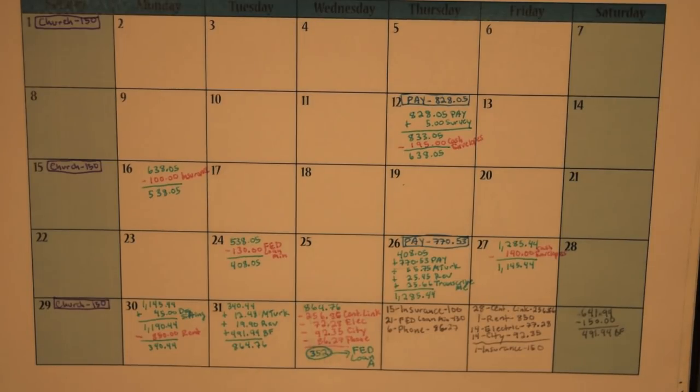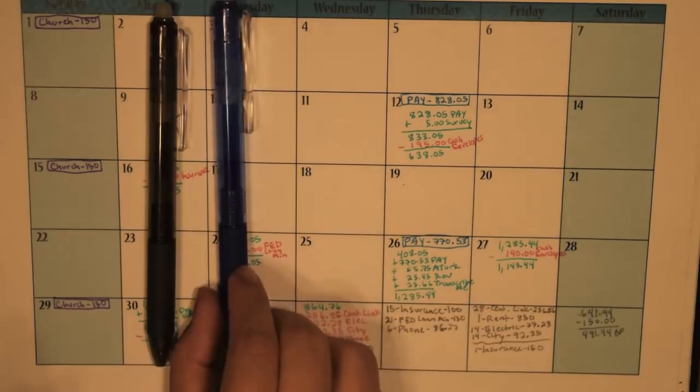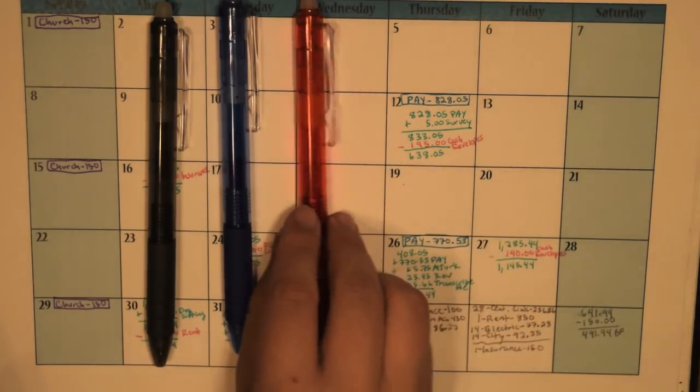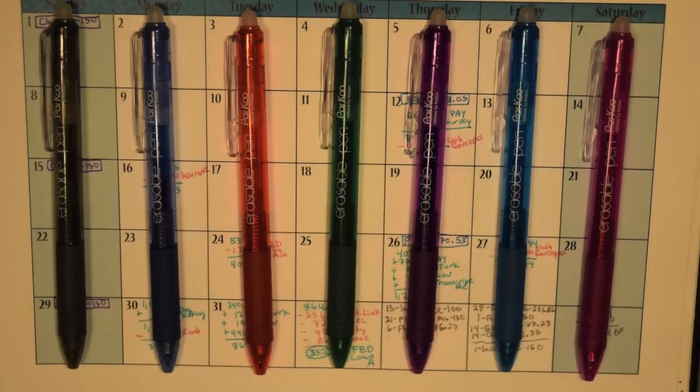I hope you don't mind the little detour with the pens, but I wanted to show you these awesome pens that they had given me. I'm gonna put them in order of what it reads on the back because I'm a little OCD like that. So please share your thoughts down in the comments below. Tell me what you think of these pens and what you think of using different colors during my reconciling, or should I just stick with black?